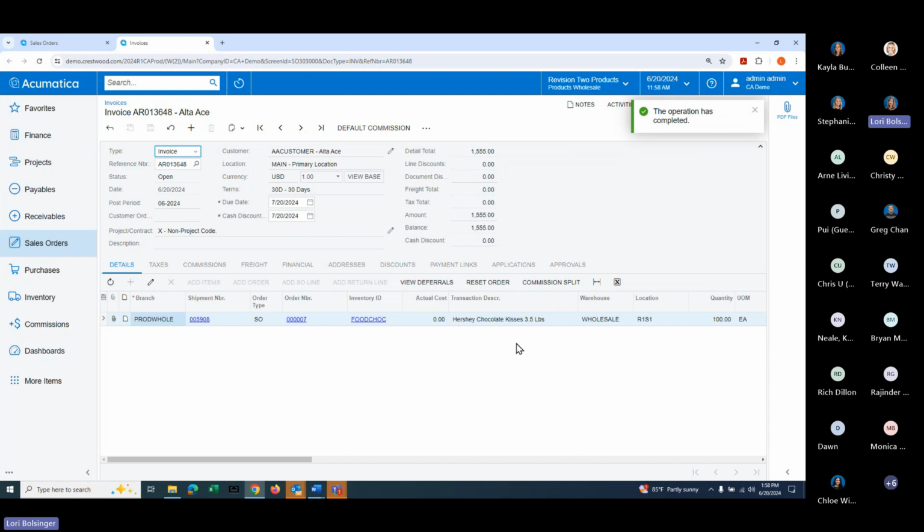It starts at the customer. You can adjust it as you're entering the sales order, and you can also adjust it again at the AR invoice, realizing the AR invoice is the source of truth.